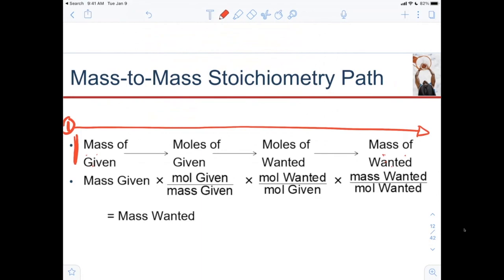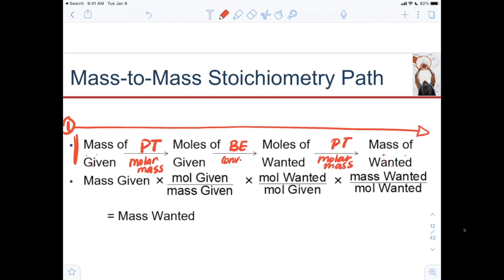It's like 3 huge steps. And each step, each conversion transitions you to the next step. The first conversion here I like to call PT, periodic table mass or molar mass. Okay, PT, molar mass. Second one, balance equation conversion, right? Last, PT again, molar mass. Is this deja vu? No.